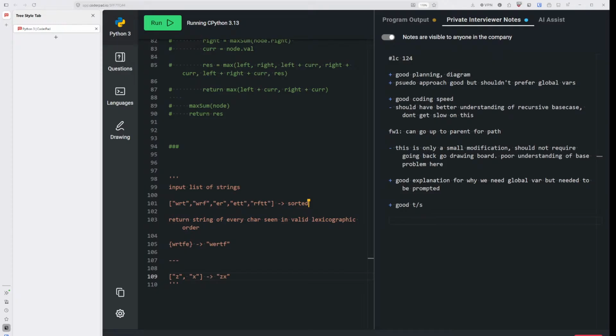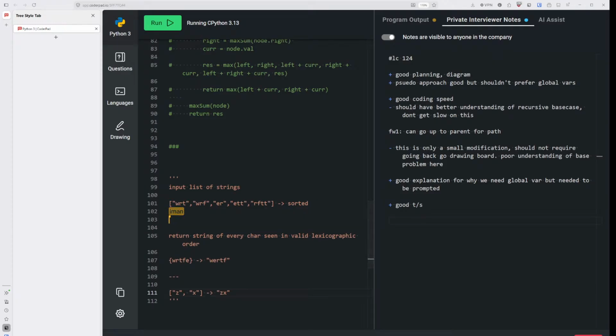Looking at this, I'm just trying to think of how I'm solving it with my eyeballs, as a human.